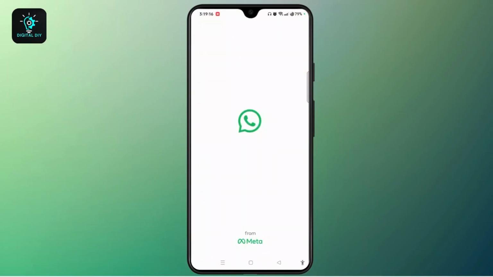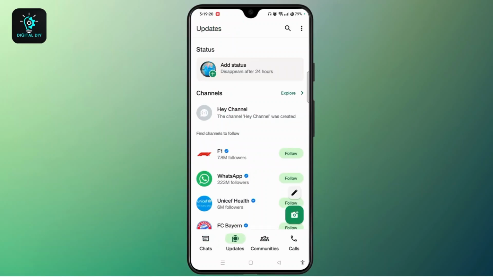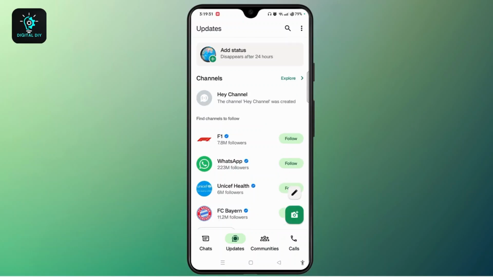You can open WhatsApp, sign into your account, navigate to updates at bottom left, and add the status that have been split. You can easily add the multiple split videos with the help of that particular editor and then upload all the full video on your WhatsApp status.